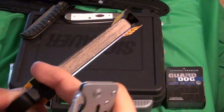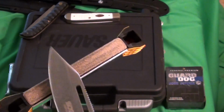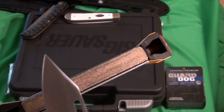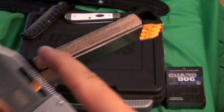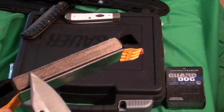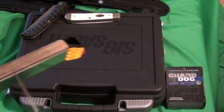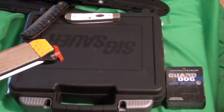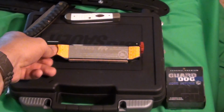But it also has a guide on the leather strop, which is impregnated with abrasive. Basically, you put your blade on this ramp right here, and then you bring it up and back. Very easy, and that's how you strop. This thing is really a pretty cool device. I'm gonna just put it down right here.